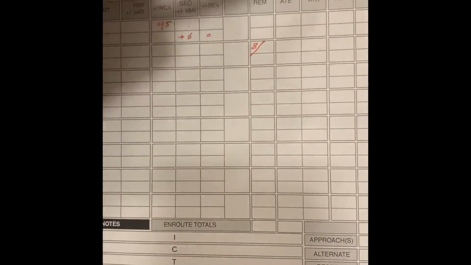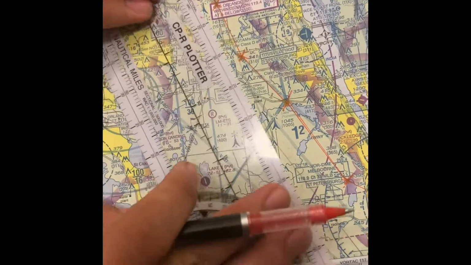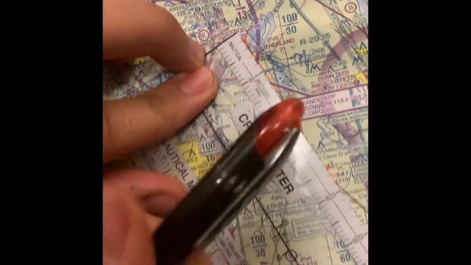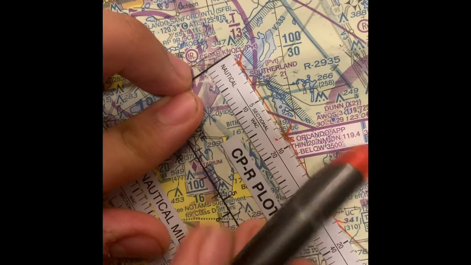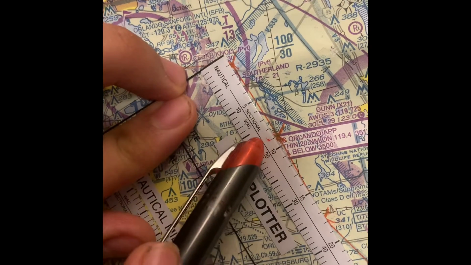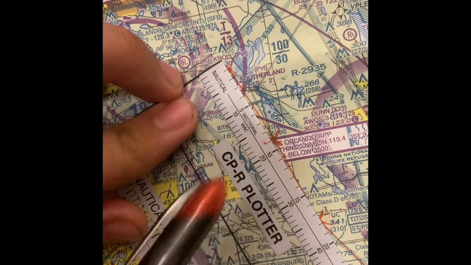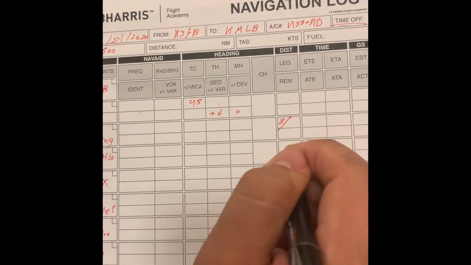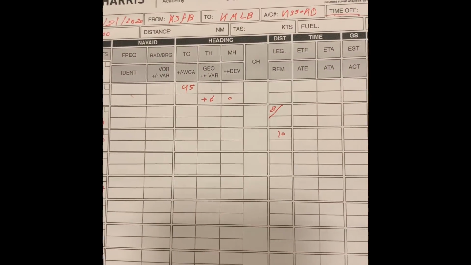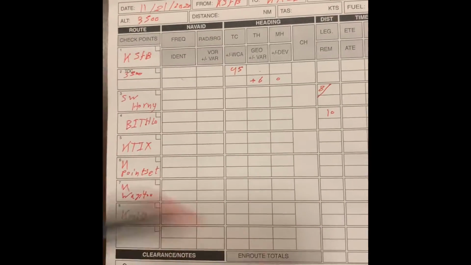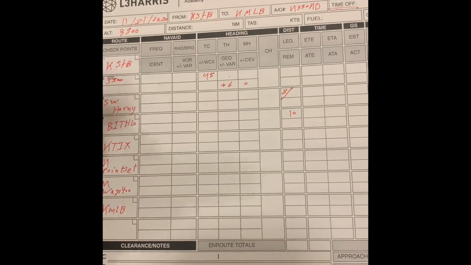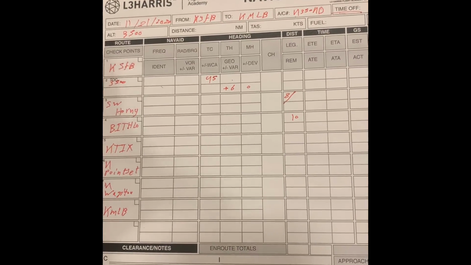Okay, so we're gonna go to the second point, from Lake Harney to Bithlow Tower Antenna, which is about 10 nautical miles as well. So we're gonna go here 10 nautical miles, and so on for the rest of our points. But we're not gonna do that, we're just explaining like 2-3 points and how we figure out the rest of the stuff.